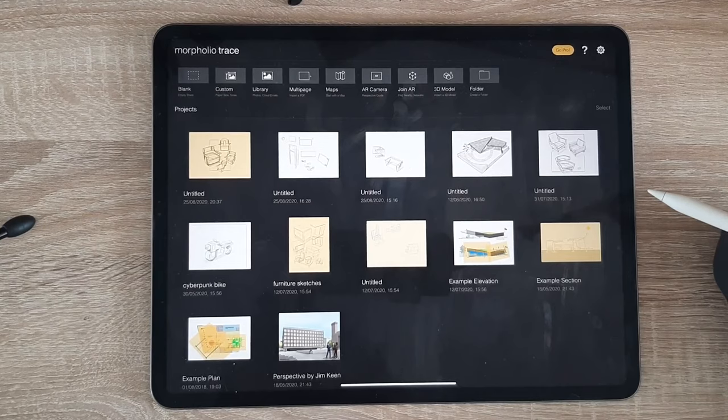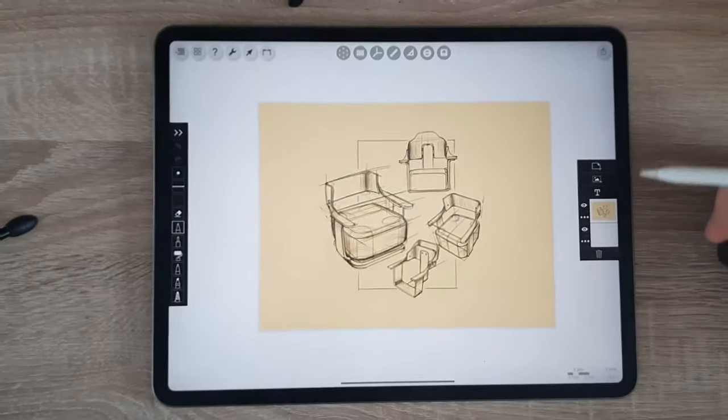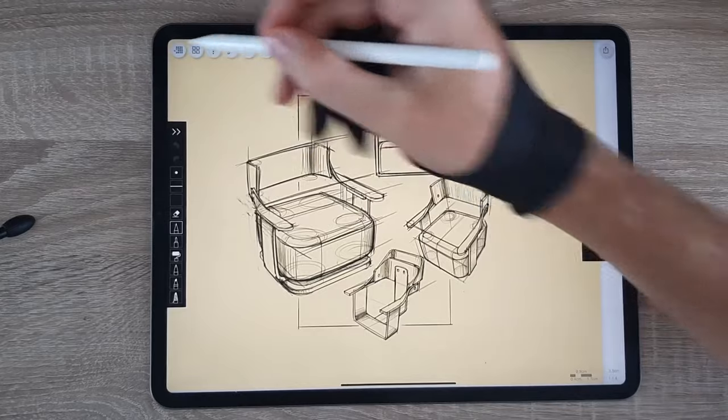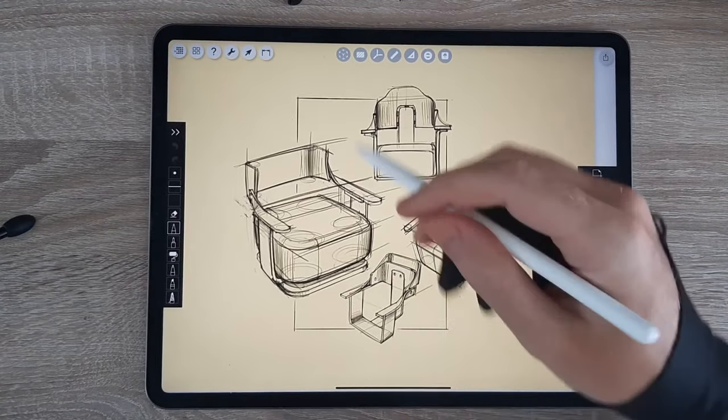All right, before I start a new project, I wanted to take a look just at this one that I did before where I was exploring some armchair designs, and I want to continue on this one. So basically mostly this design here because I like how the wood is stacking there.